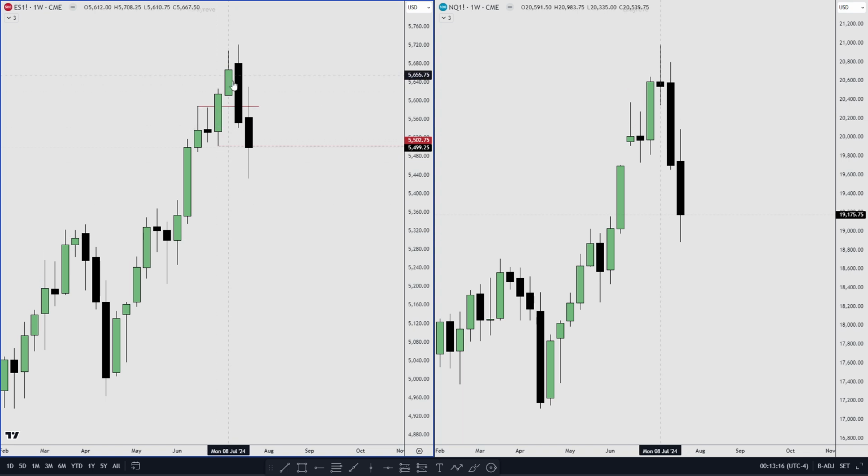So this, to me, is a high probability bearish order block, just like how you see it right here as well. It took out this swing high, then closed below the low, and the next week it traded higher into the bearish order block and then displaced lower. So this is what I'm expecting for next week. I'm going to stay bearish for next week.